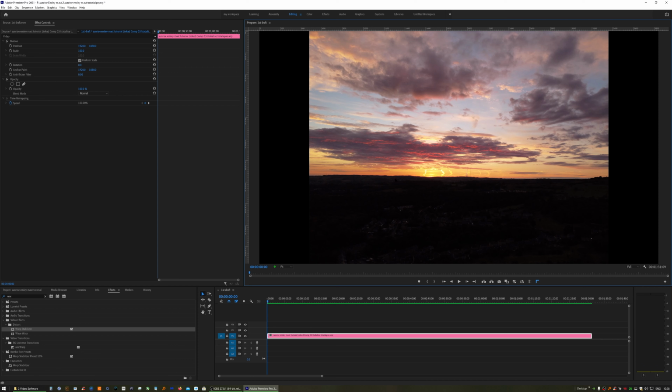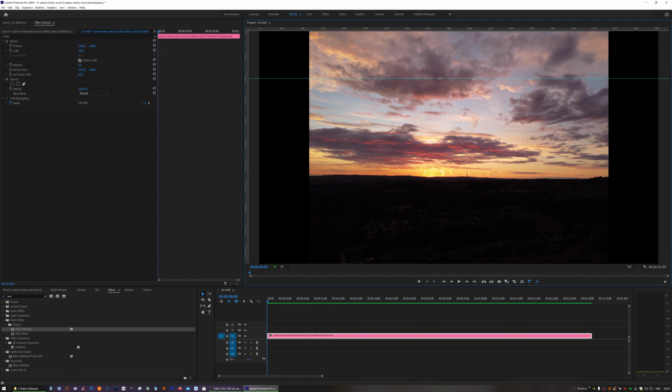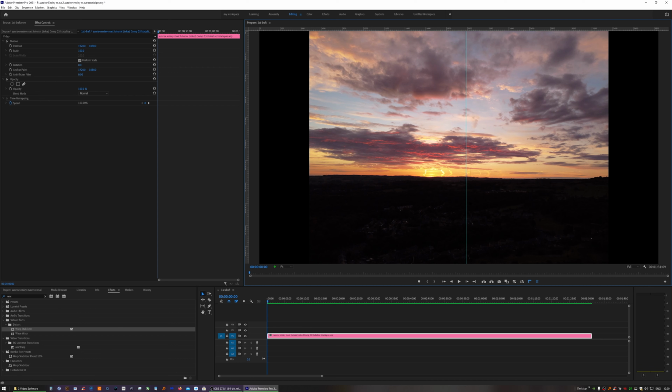Next job is going to be, I think that horizon's slightly skew if the masts don't look totally vertical. I'm going to use the guidelines here. If you haven't got that guidelines button, then click on the plus there and drag the guidelines button onto your panel and then close it down again. And what that does is bring up a line which can be either vertical or horizontal. If you right click on the line and edit, you can change it to vertical and then simply drag it to where you want it to be.